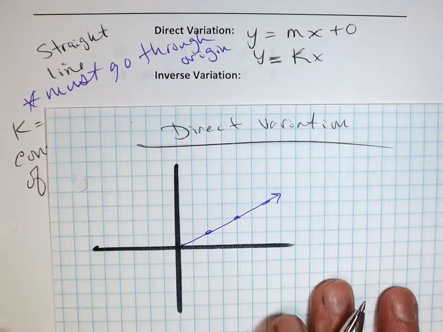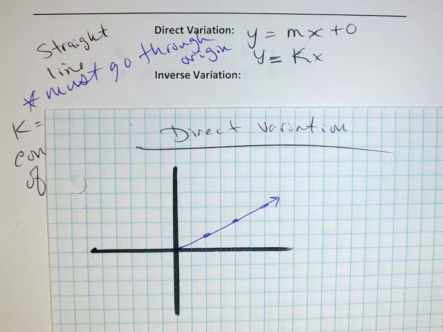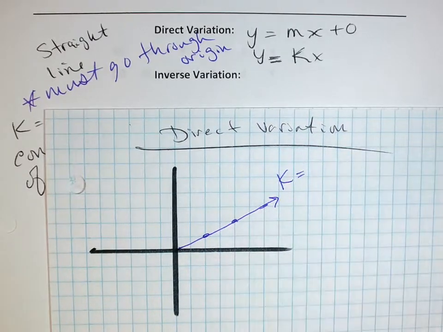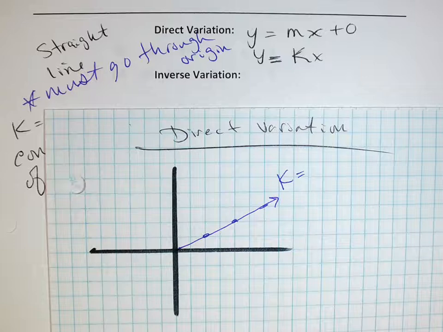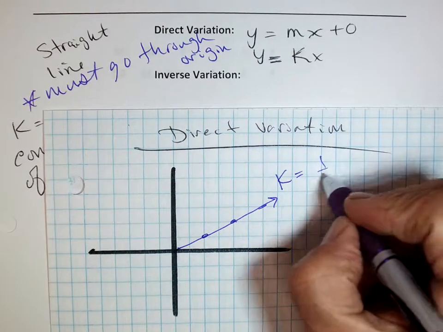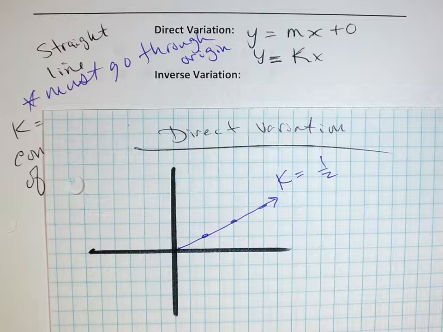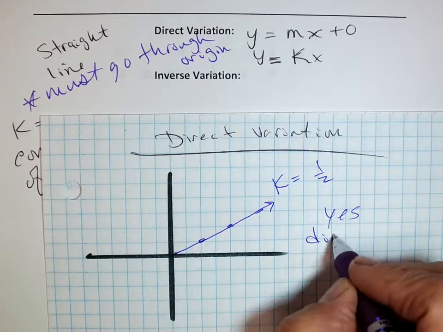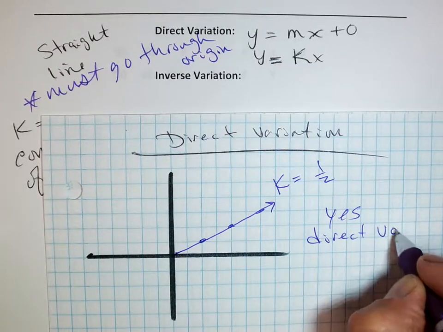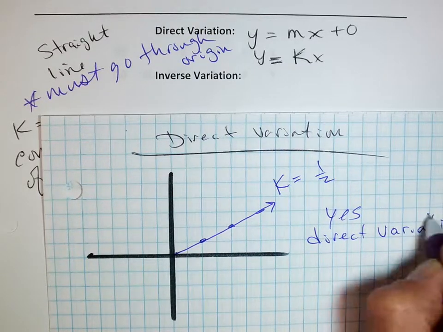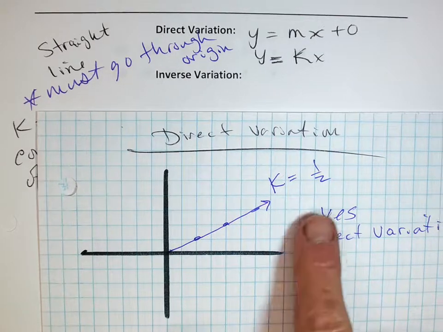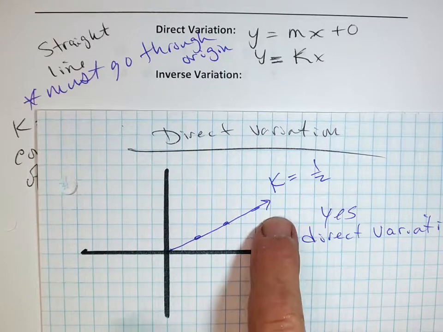Okay, boom. Graph number 1. Is it straight? Yes. What's the slope? 1/2. Yes, up 1/2, perfect. Does it go through the origin? This one is direct variation. Yes, it is direct variation. Okay, easy, right? It's straight, has a slope. The slope is 1/2, up 1/2, which is our constant of variation.